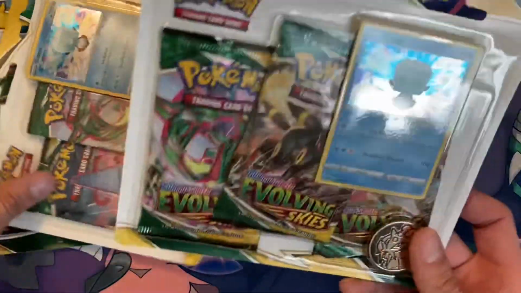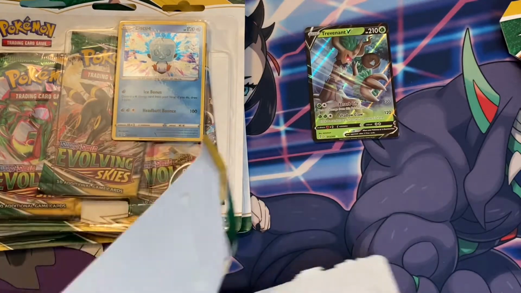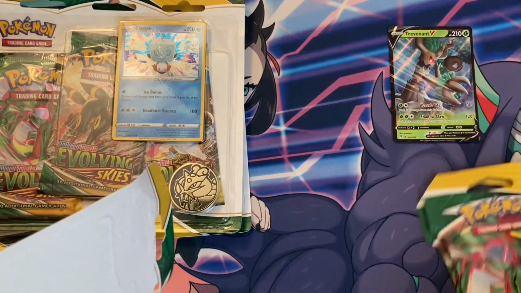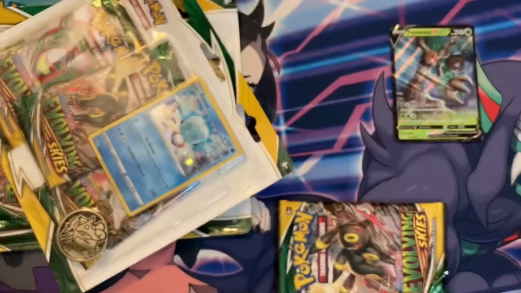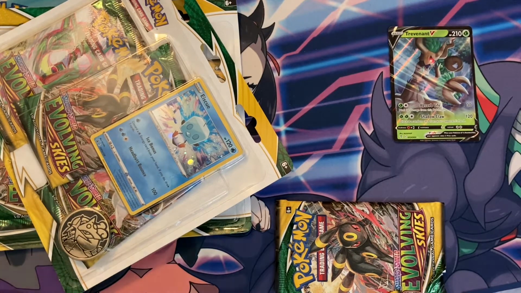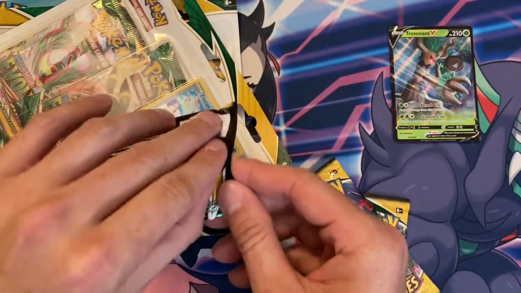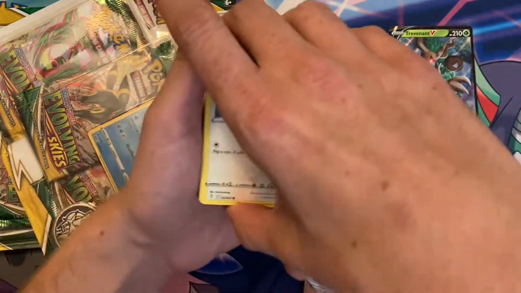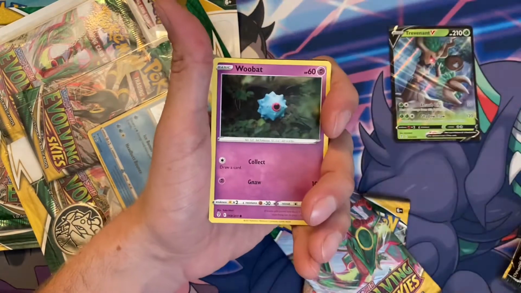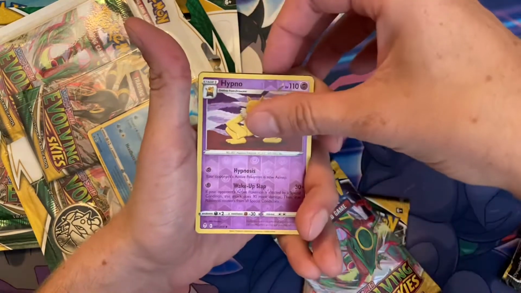All right, let's do our first three pack here. They're all the same promo. I'll go with this one. All right, Trevenant. Is Rayquaza V alternate art. We have VMAX, which was pulled on video. Pretty awesome. We just gotta complete that.